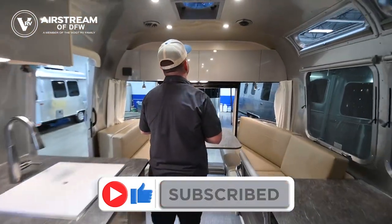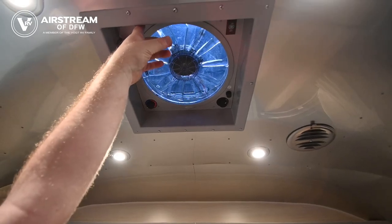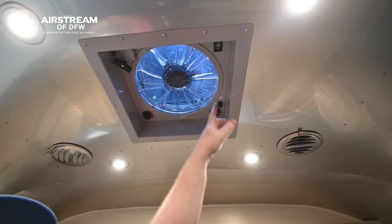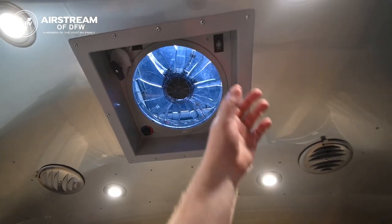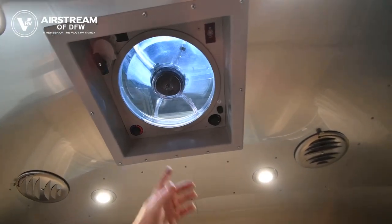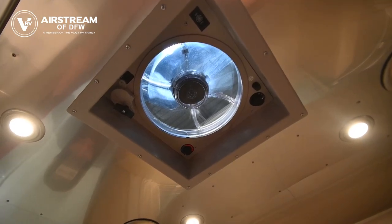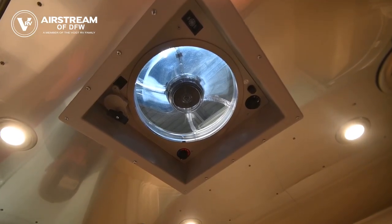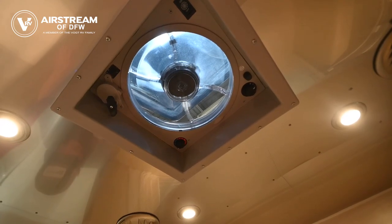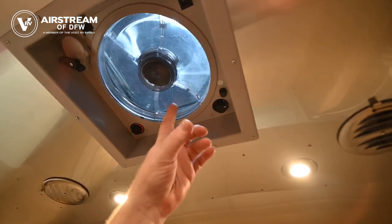Step back here to the rear of the trailer — we'll go over the Fantastic exhaust fan. It is fully powered. The switch that opens and closes the lid is right here next to the knob. The switch will be disabled when the speed selector is on zero — enable it on speed one through three. Put it on one and the lid will open; then turn the fan on. Remember, this is an exhaust fan — it's drawing air out. Use it when you're cooking and when you're showering. There's a little thermostat, so between these clicks as the temperature crosses the threshold it'll turn the blade on and off. It has a built-in rain sensor, so if it gathers enough moisture it'll close on its own and shut itself off. Remember, the lid is made of plastic — never tow the trailer with the lid open. Finally, you'll find a four-amp glass fuse here next to the speed control. If the fan blade isn't working, check that fuse.